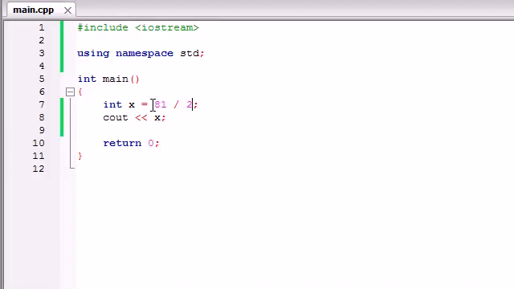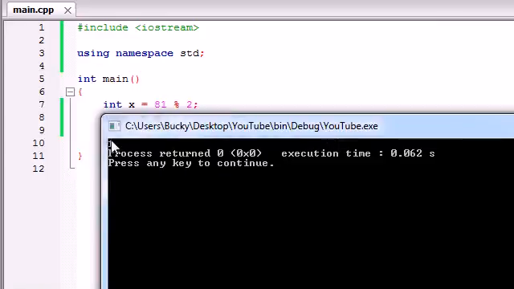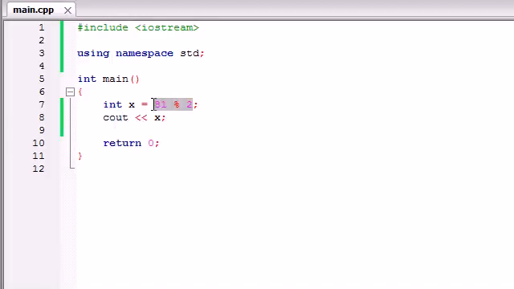So we're saying, alright, we're working with integers right here, and we don't know any other data types, so how can we get that remainder? Whenever we want the remainder, we need to use something called the modulus operator, and that is the percent sign like this. What this does is give you the remainder of the answer. It's not going to say 40 remainder 1, it's just going to give you that 1. Let's build and run this. You can see that 81 modulus 2 gives us the remainder, which is 1.